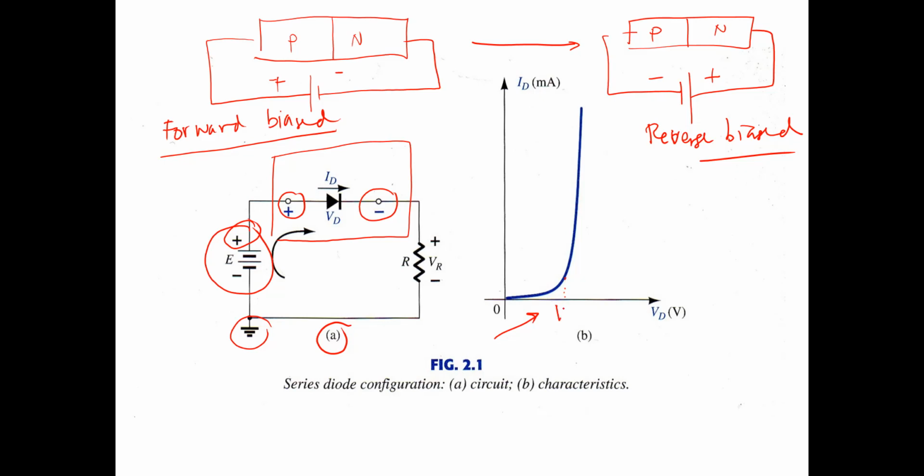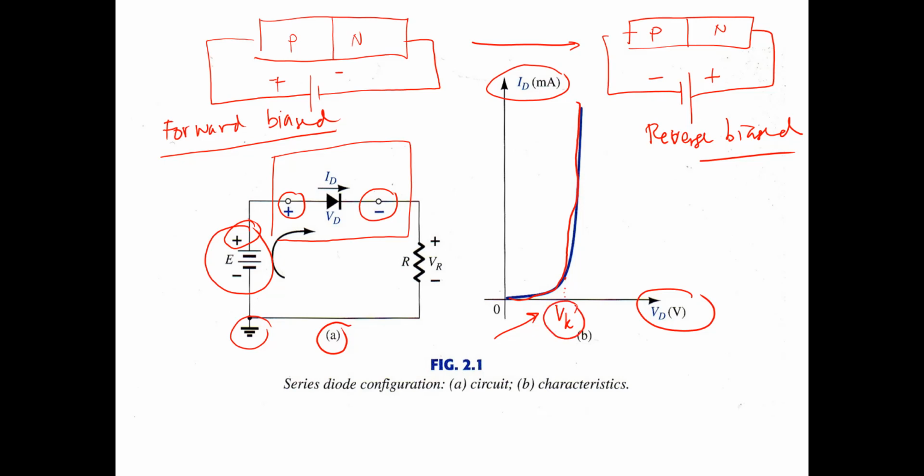Here is the knee voltage, or VK. The knee voltage for silicon is 0.7, gallium arsenide is 1.2, and germanium is 0.3 or something like that. And this is the current flow, and this is the VD, the diode voltage. So this is the knee voltage. If the input voltage passes the knee voltage, the current will flow. It grows exponentially, and the diode voltage is stable at the knee voltage.